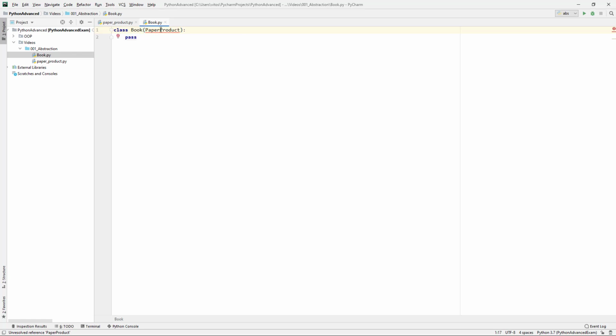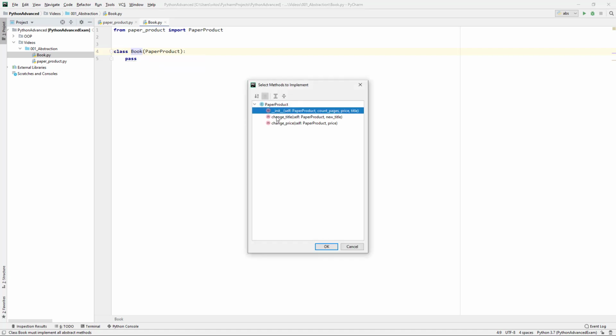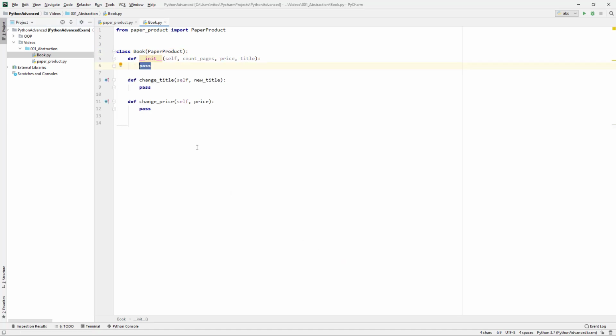Here we can simply say what's going on. Let's press Alt and Enter. And okay, now we get paper product imported. Great. And now let's see what's happening. Okay, we can say class book must implement all abstract methods. Can it implement them for us? Obviously yes. So simply pressing Control and selecting them would do the magic for us. That's beautiful and quick somehow. It even gave me the parameters. Great, count pages, values, not used, yeah, whatever. So let's see what's going on.